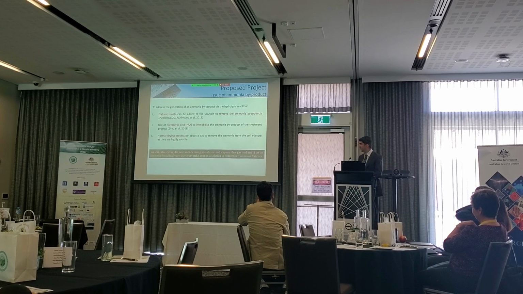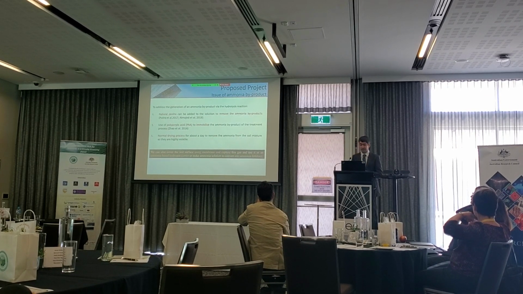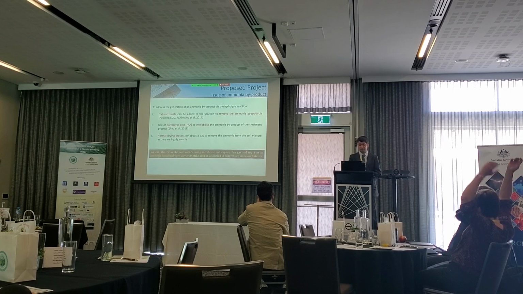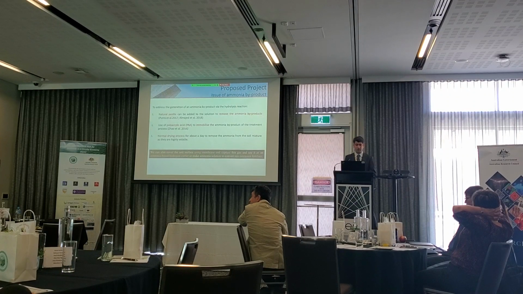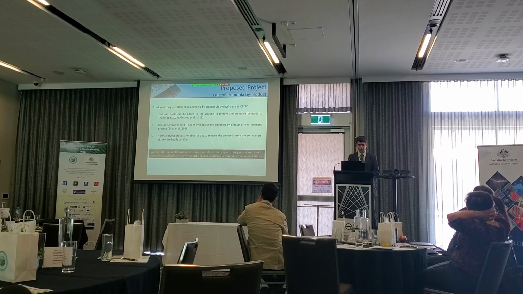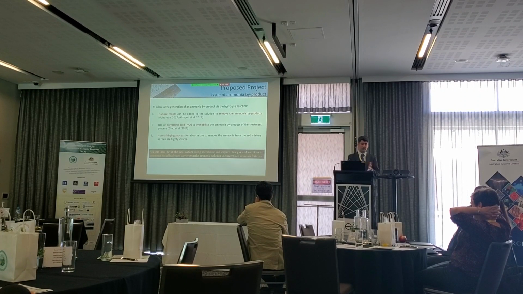So here are some, again, ideas to address the challenges of the byproduct of ammonia that we have there. Some of the research we have done shows that natural zeolite can be added to remove the ammonia. So again, I'd like to learn from the members of the hub more on this. We can also use the PAA to immobilize ammonia. It's not removing it, but it just stays there in the soil.